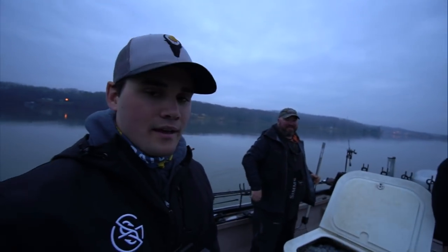Now, an Alabama rig, if you guys don't know what it is, umbrella rig, stuff like that. It's got a bunch of wires. It looks like you went into your mom's closet, grabbed a bunch of coat hangers, started bending them around, slapped some hooks on it, and that's what we're rolling with today. I've never actually got a fish on an Alabama rig before in my entire life. Never have. We're looking to do that today. What's the biggest striper you've ever caught? 57 pounds. Okay.